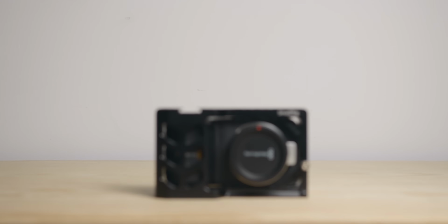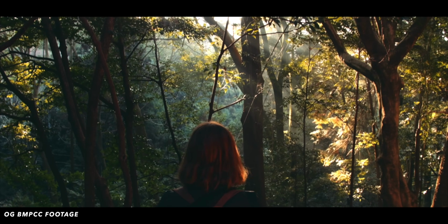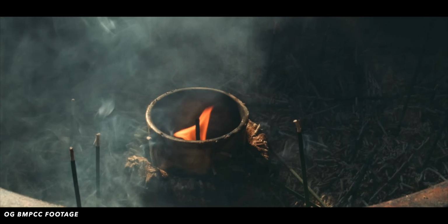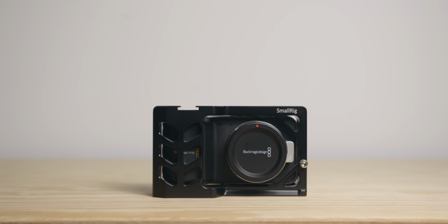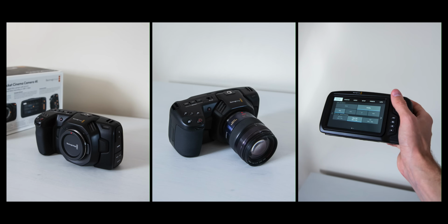I bought my first Blackmagic camera 10 years ago, the original BMPCC. And that camera helped me become a better filmmaker in so many ways. It helped me improve my cinematography, focusing on composition, movement and intent, but I also learned some of the basics such as shutter angle, codecs or log image. And whilst it had limitations on so many levels, it was my main travel and personal camera as well as a B-cam for the next 5 years until the BMPCC6K was released.